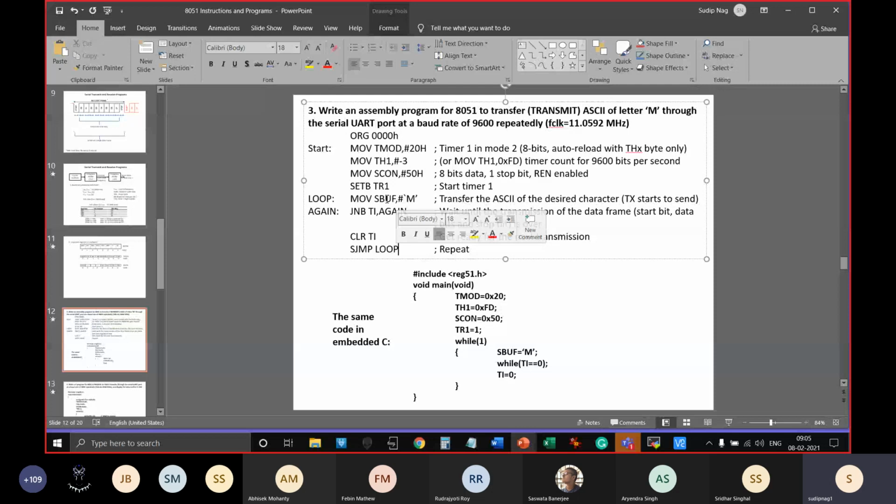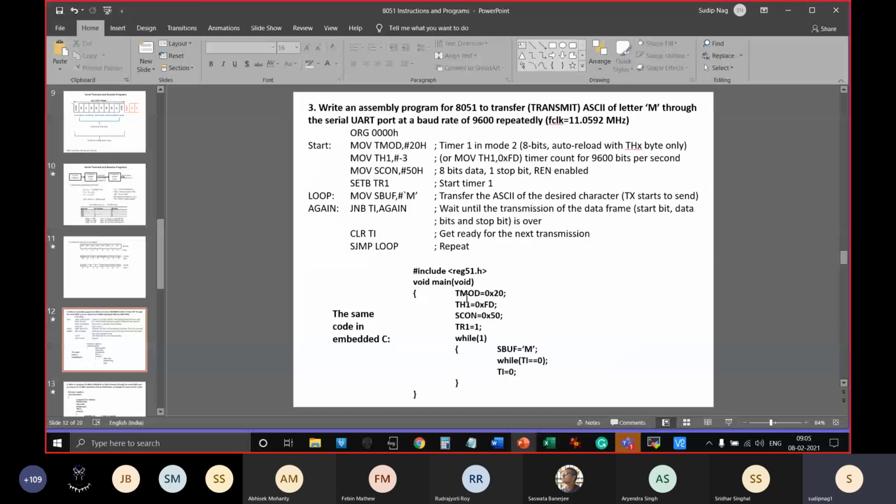Now you must have read this code in C on the bottom side, which is definitely much easier to read compared to assembly code. What I'm doing is simply writing TMOD equal to 0x20. I can move some instructions here and there, and then write PCON equal to 0 just for initialization purposes.